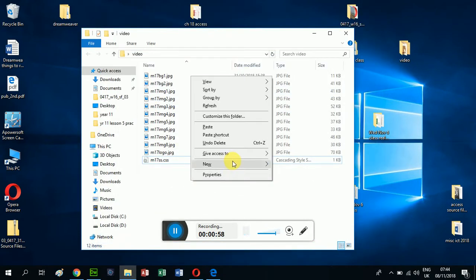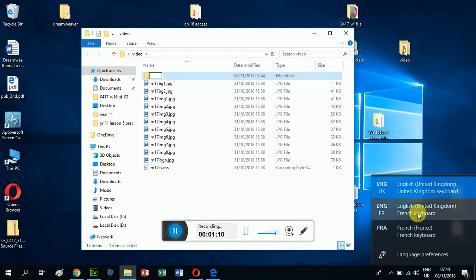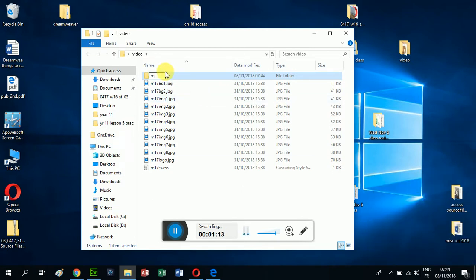Create this folder here, new folder, M17. Oops, sorry, I got to put my keyboard over to English. M17GES.htm. And just to confirm, these first instructions are so important because if you don't get everything right, if everything's not in the same folder, if you don't create the site and the HTML web page properly, the whole thing won't work. So it's really important that you get these steps correct first.